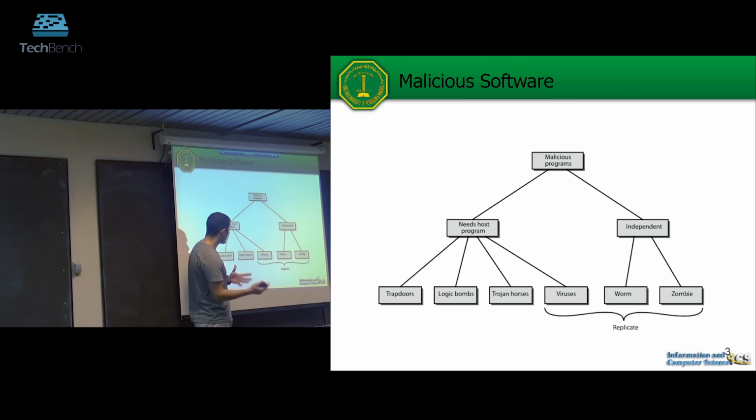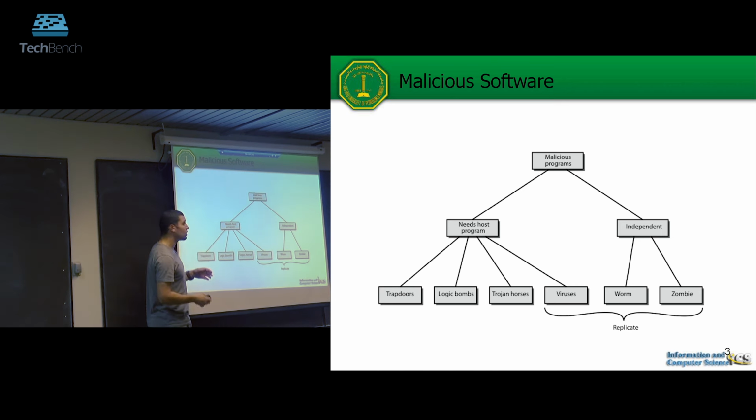We can also classify them as replicating or non-replicating. Replicating ones will try to replicate themselves automatically, without the attacker having to infect every new victim. So viruses, worms, and zombies are self-replicating. They will be programmed to infect other files automatically, other files or other machine hosts. These others are not. Basically, the attacker or hacker that needs to use them needs to infect every victim separately.